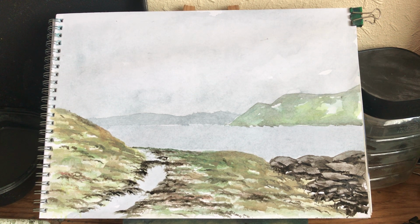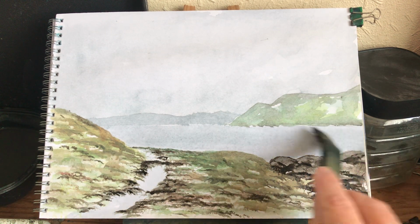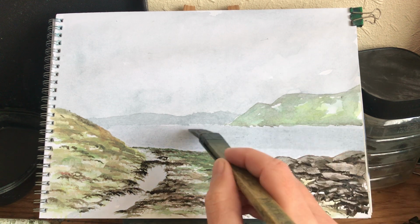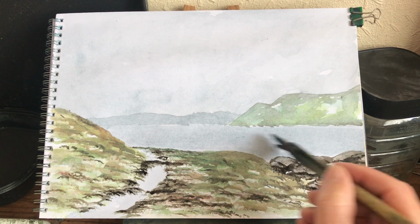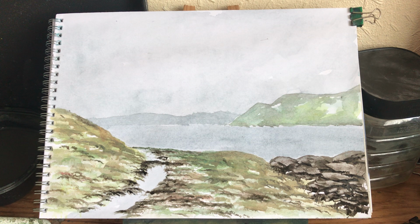Is that dark enough? That's registering slightly darker than the other one, isn't it? I tell you what, I'm going to put a tiny bit more just across this middle bit here, like that. So it just registers that little bit darker. Is that enough? I'm going to do one more thing, just from this side here. Tiny bit darker on that side there. I think what's happening now is I'm just going over and over and not actually adding any more paint. I think that's enough to take it that bit darker. Now is that puddle darker?